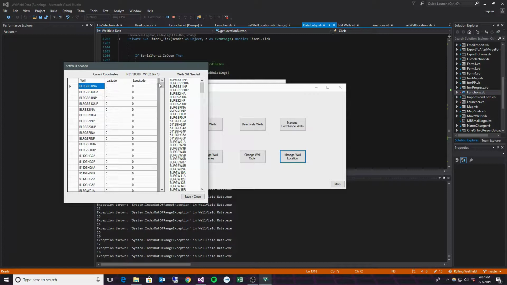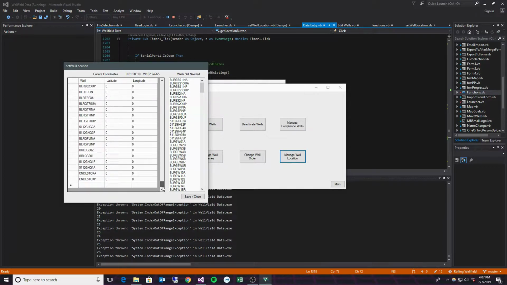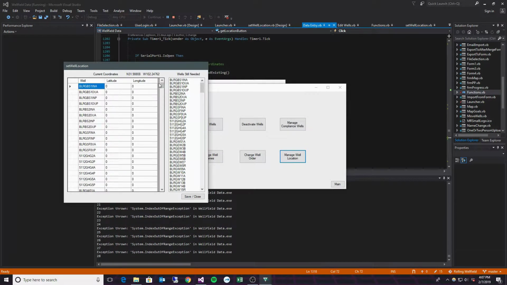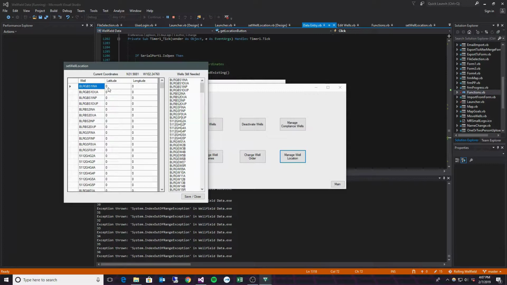So there's 2 ways to do this. You can either do it all at once and set aside a day to do all this, or you can add these well locations as you're doing your regular data entry. So to add a well, or to add a coordinate to a well, all you're going to have to do is right click it and then click Add Coordinates. Alright. Now, just for the sake of showing you guys, I'm going to save and close it.